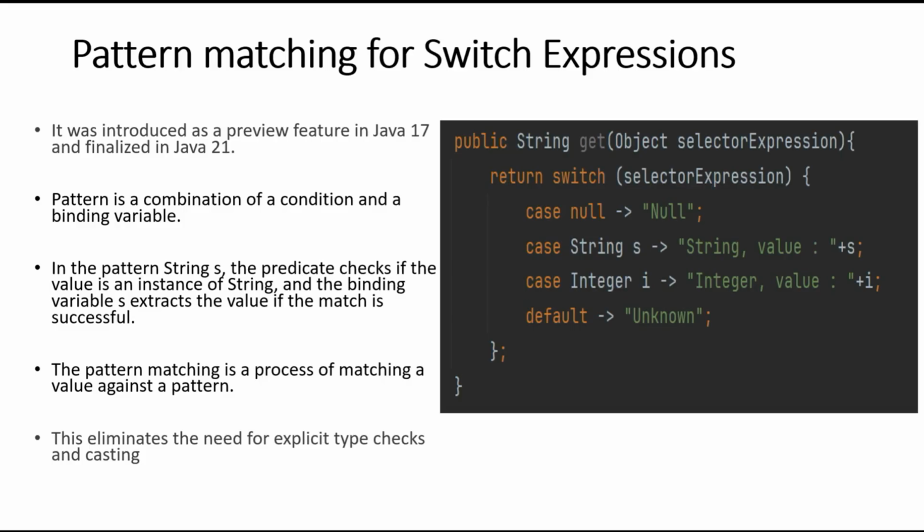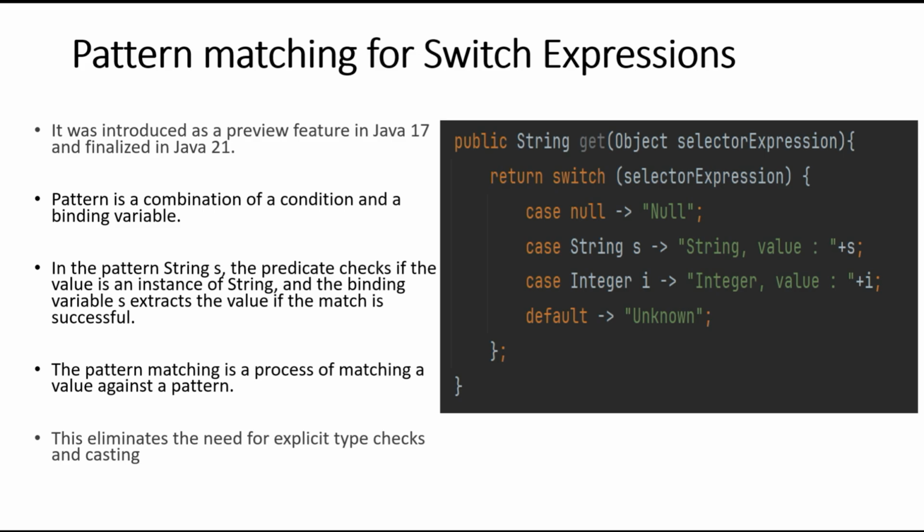Till now we have learned what a switch expression is. Now we are going to learn what pattern matching for switch expressions is. This feature was released in Java 17 as a preview feature, and it was finalized in Java 21. Before understanding pattern matching for switch expressions, let us first learn what a pattern is.